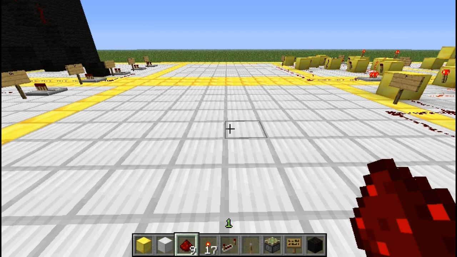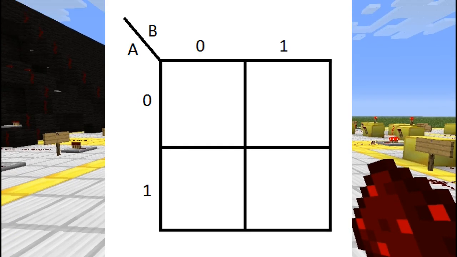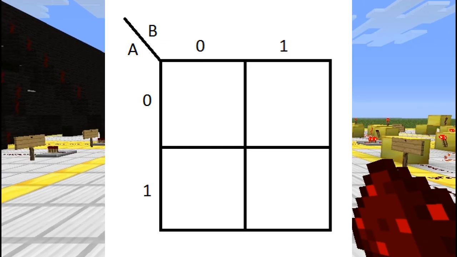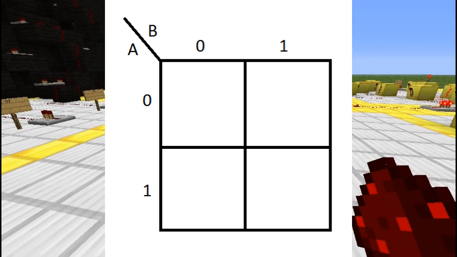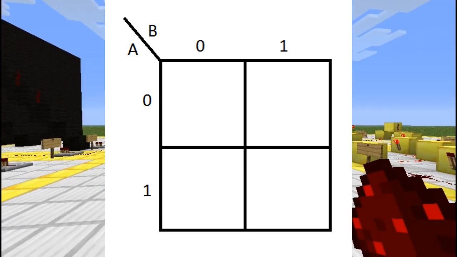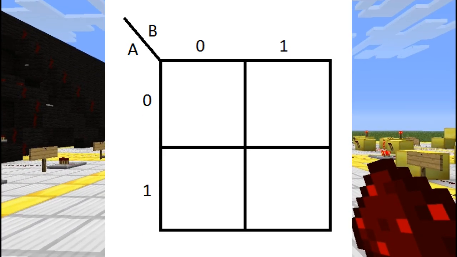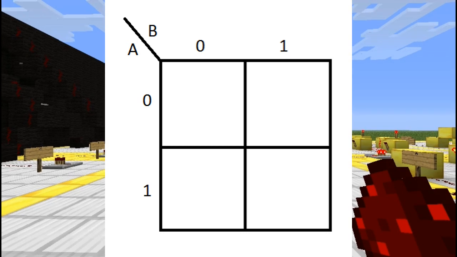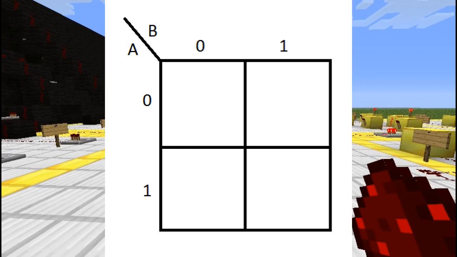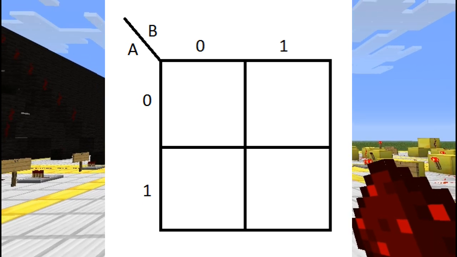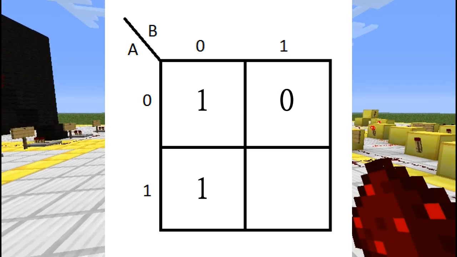are basically the following. So it's a square, and we have both inputs, A and B, and we have the 0 box, the 1 box, and the 0 box and the 1 box for both A and B. So now we have these 4 boxes, so each one represents one of the pairs of inputs. So it's 0,0, 0,1, 1,0, 1,1. And we put the values of D0 into those boxes. 1, 0, 1, and 1.